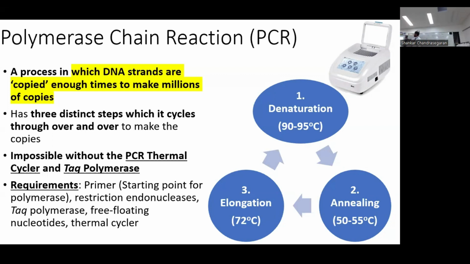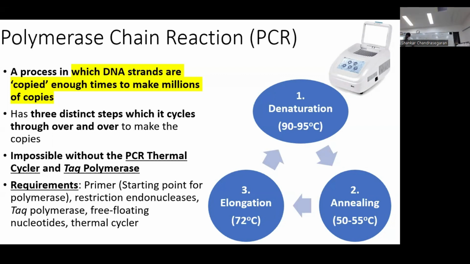And this polymerase chain reaction, which is a process to make copy DNA strands millions of times, has three distinct steps. And these three distinct steps are repeated over and over and over. So we call this one cycle. And this machine runs sometimes up to hundreds of cycles even. Okay, it depends on how many copies they want to generate, but the fact is this cycle that you see here is repeated over and over, such that it makes many copies of the DNA strand that is used as a sample.